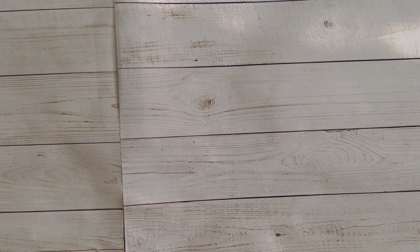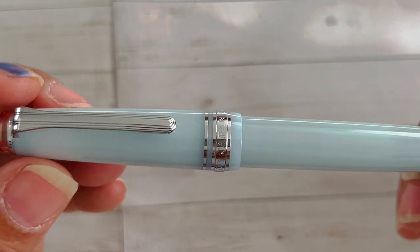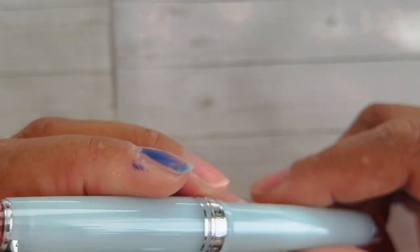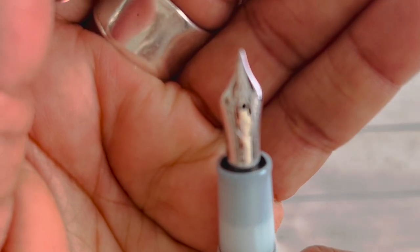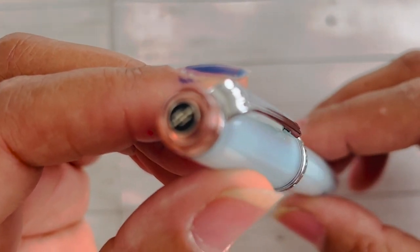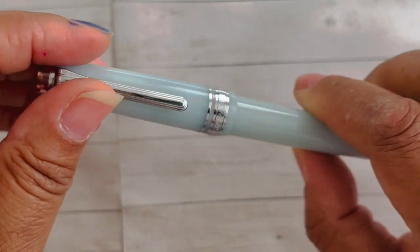The first pen I got in 2022 that I really thought was worth it was the Yoseka Repost. This was a special collab that Yoseka Stationery in New York did. This pen is no longer available — it's a special edition, you had to pre-order and then wait for it. It is absolutely worth it. It's a 14-karat gold nib; I got mine in a medium. I discovered that with Sailor, my sweet spot is a medium nib. I love the kind of salmon-pink finials on each end. Absolutely stunning, fantastic writer — no complaints or regrets.